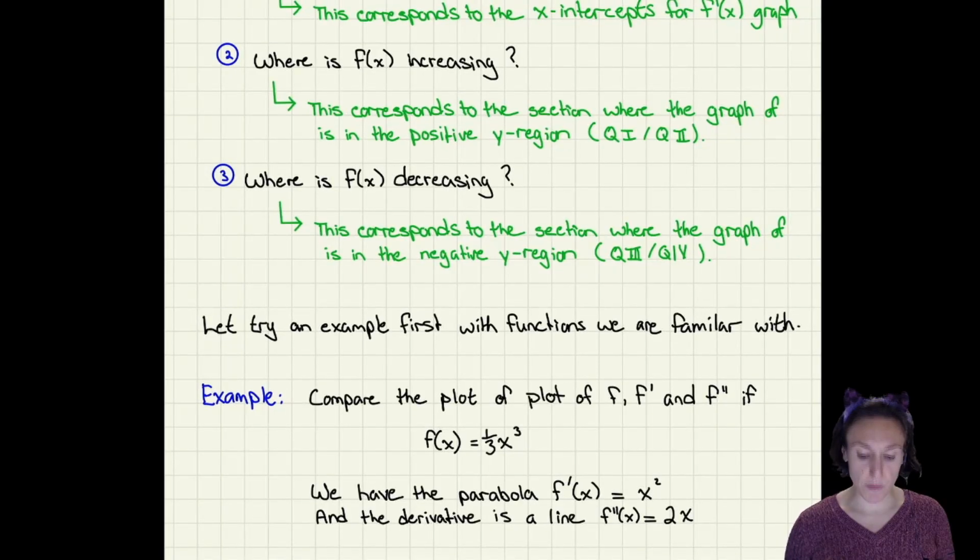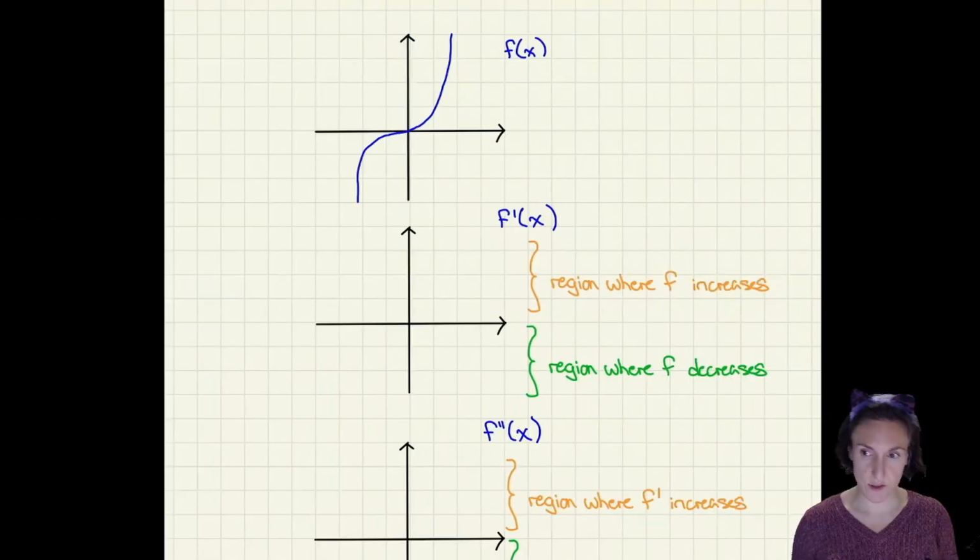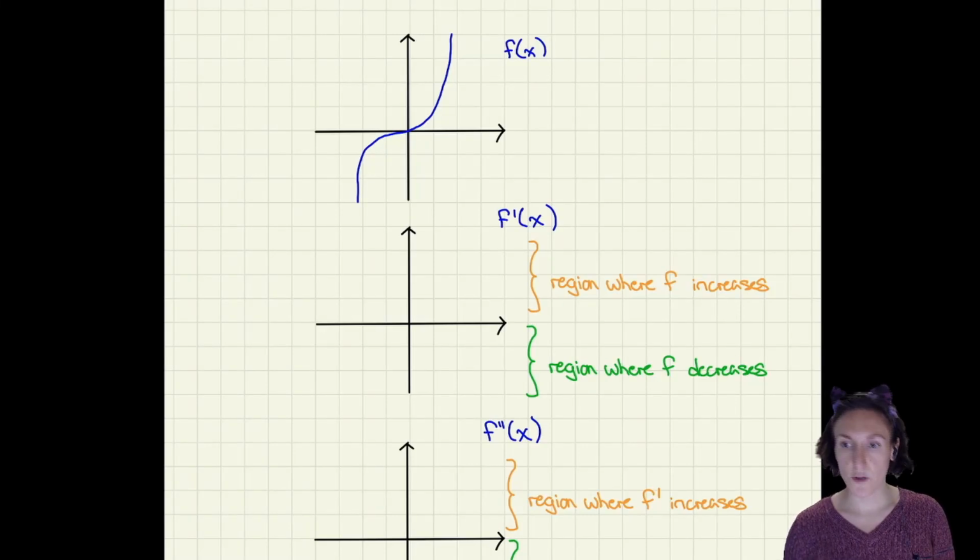But first, before we look at general graphs, let's first start with something that we're a little bit more familiar with. Okay, so let's start off with a cubic function. Again, I'm just going to put 1/3, so when I differentiate, it'll just be a little bit easier to have the standard parabola. But let's say we have a cubic function. If we look at its derivative by power rule, this gives us a parabola. If I take the derivative of a parabola, it's going to give us the equation of a line. If I took the derivative of the line, I would get just a constant, so a horizontal line. Okay, so we're going to take a look at these, and we are going to plot them.